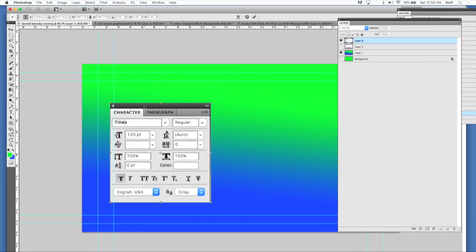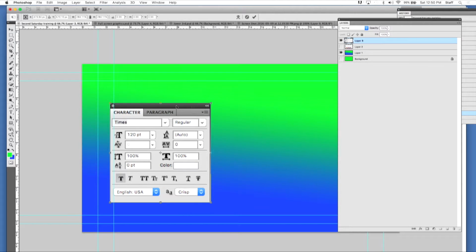Now this doesn't have to be a menu that says Character Paragraph from Photoshop. This could be a logo. You may need to put somebody's logo on your full screen graphic or in your lower thirds. And to do that, you get their logo, you open up the file, it opens up, you highlight it, you copy it, then you go to your other document and you paste it in there.